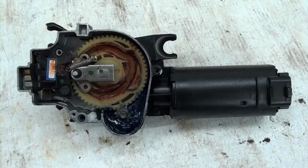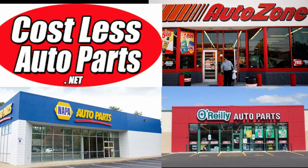No matter how you get your wiper motor, it's going to be a lot cheaper than you having someone else do it for you. You can buy a wiper motor at Napa, Cost Less, eBay, O'Reilly's, AutoZone. No matter which store you pick, it's going to be cheaper doing it yourself than having a shop do it for you. Believe me, you'll save tons of money.